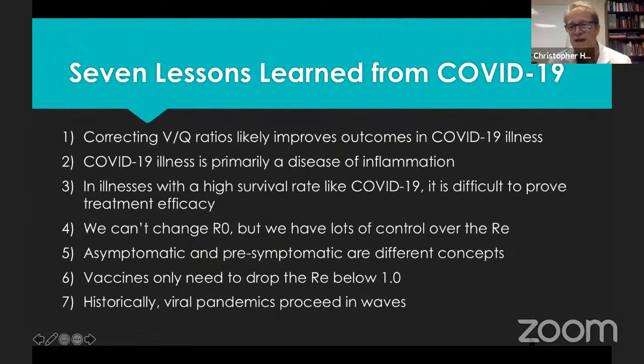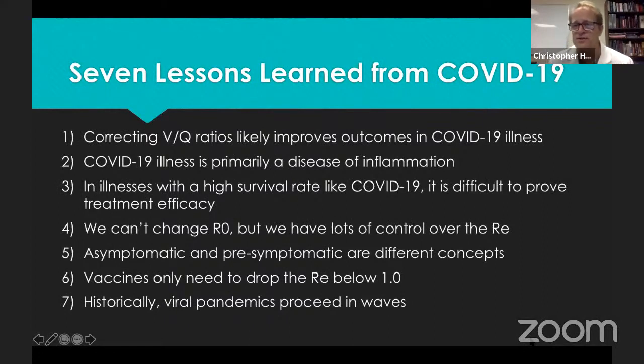We need large Ns, and we need a relatively significant increase in survivability. And really the only thing that has given us that so far are steroids. And again, these cheap generic steroids have been the thing that have made a difference. Remdesivir has sat right on the p-value of getting close to proving a survival advantage. Hasn't quite gotten there, but it does decrease the course of disease. And so we use it regularly. But one of the things we learned is it is very difficult, when we're dealing with a high survival rate, to prove that a treatment works.